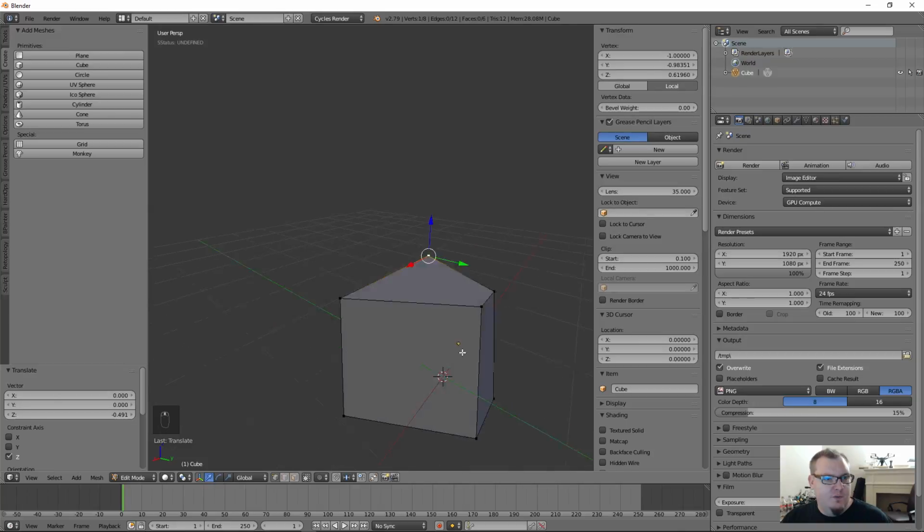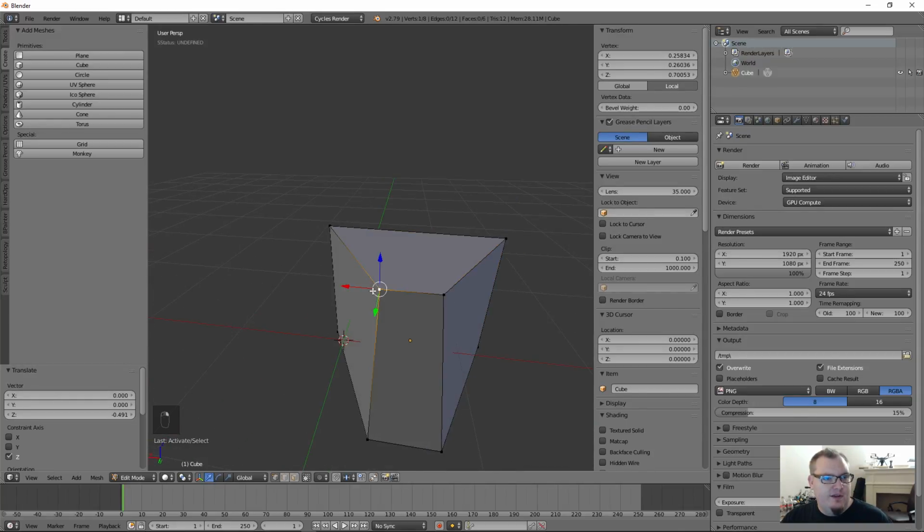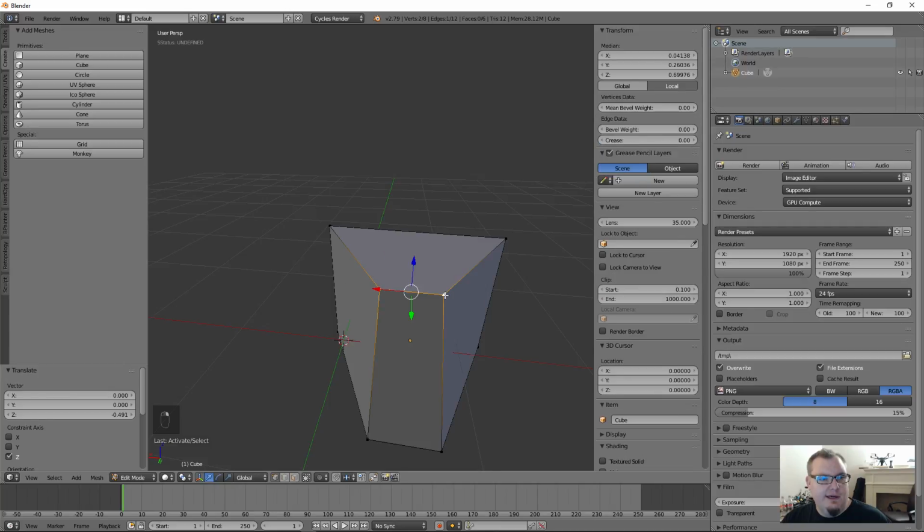Now, if you want to manipulate more than one piece of an object at the same time, when you right-click and select a piece of an object or anything in Blender, all you have to do to select more than one is hold Shift while you right-click another. So I'm going to pick this vertex right here, right-click. Let's say I want to select this vertex at the same time. I can hold Shift and right-click again over here. And now you're going to see both of these selected in the 3D viewport.